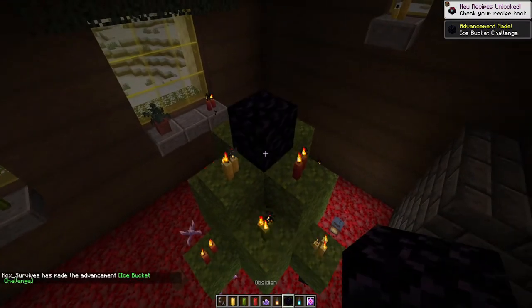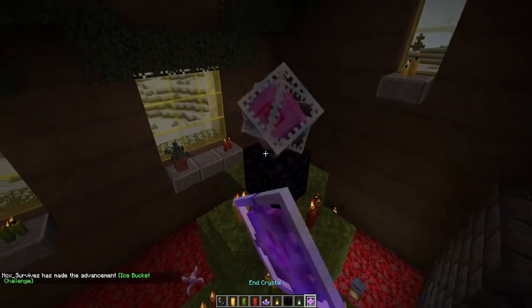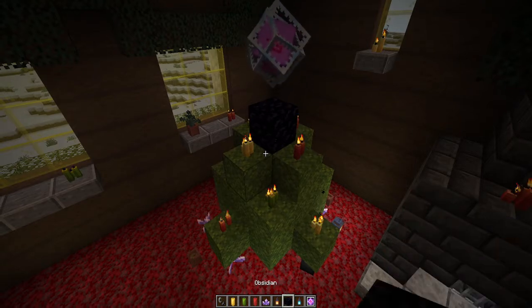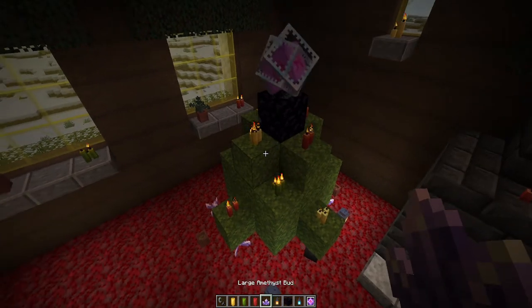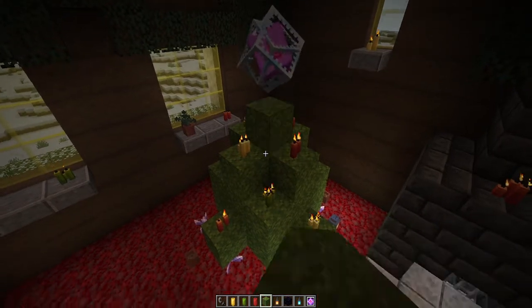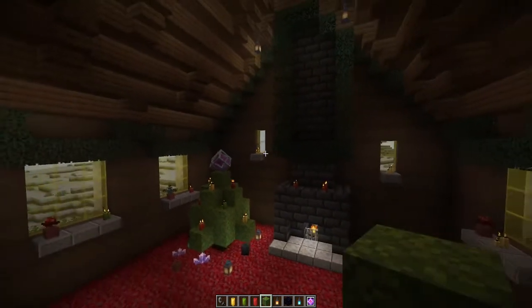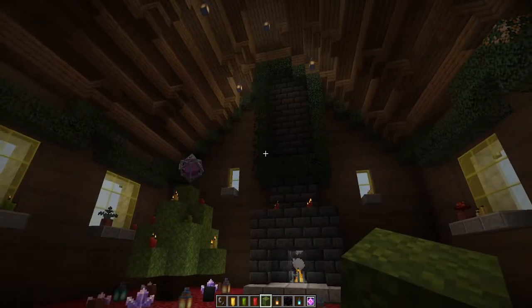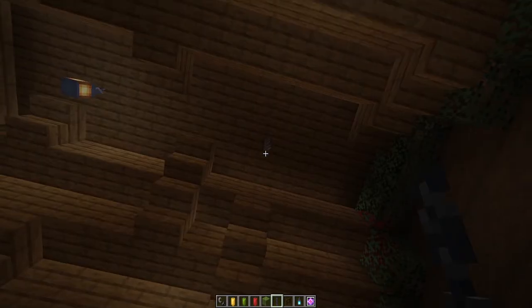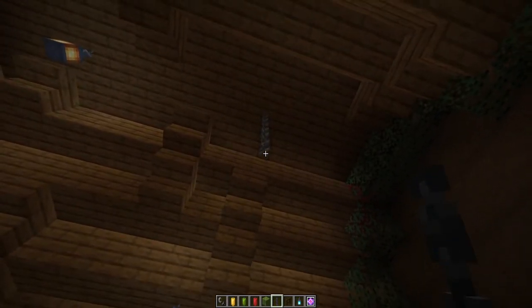You've got to put it on top of obsidian. So put a bit of obsidian down. There it is. And then I'll take away the obsidian and put down some moss block again. But you can't place it. You can only place it on top of obsidian. So you've got to put that obsidian down first. That was what that was all about. I think that looks interesting. I'm still not overly pleased with it, but it's the most starry looking thing I've got.